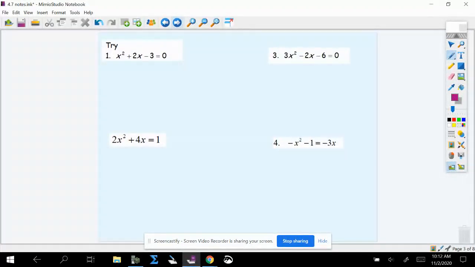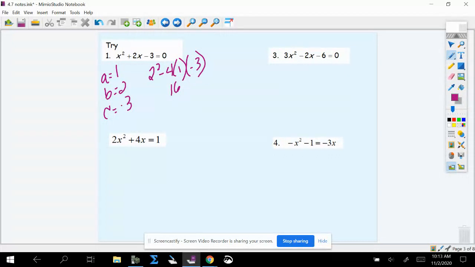So this next one, again, a is 1, b is 2, c is -3. Discriminant, b squared minus 4ac. You can use a calculator if you'd like. So we get 4 plus 12, we get 16. When you get a discriminant that is a perfect square, we're going to be able to get this down to a really, really simple answer.